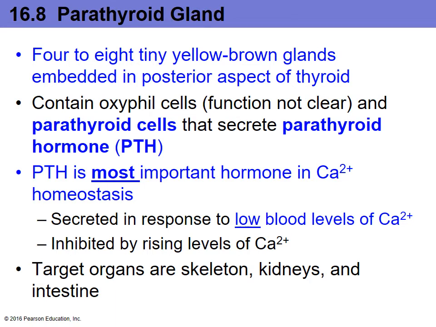And the main targets for parathyroid hormone are going to be the skeletal system, the kidneys, and the intestines, with a heavy focus on the skeletal system because our bones are full of calcium. So if we don't have enough calcium in the bloodstream, the easiest thing to do is to go over to our bones, get the bones to break down, release their calcium, and allow it to go into the bloodstream. The kidneys and intestines also have some storage of calcium.